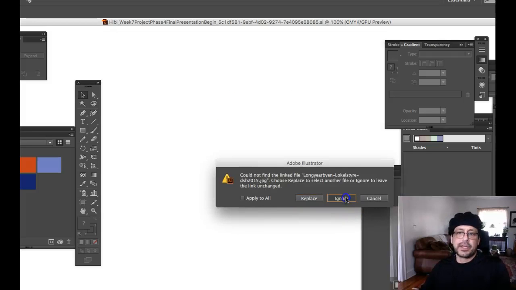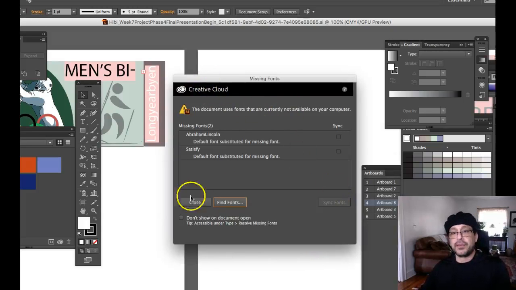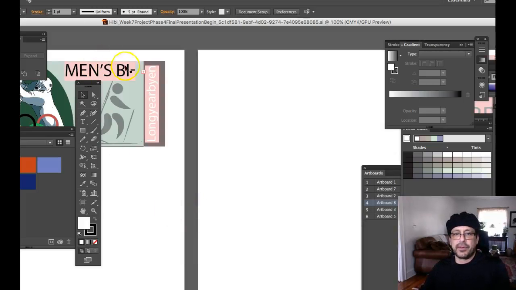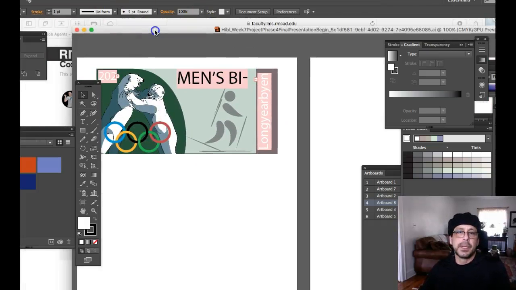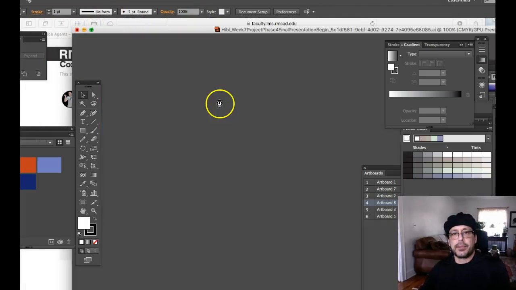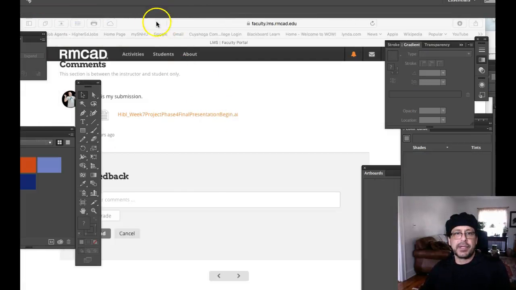So, if I click through all of these images plus the fonts that I don't have that you've used, we just have this really incomplete thing. And that's the thing about Illustrator, is you really have to link everything. That's why we often ask that you present your work as a PDF so that we have a chance to see the work as it were intended. So let's skip over that Adobe Illustrator file because I can't really work with that.